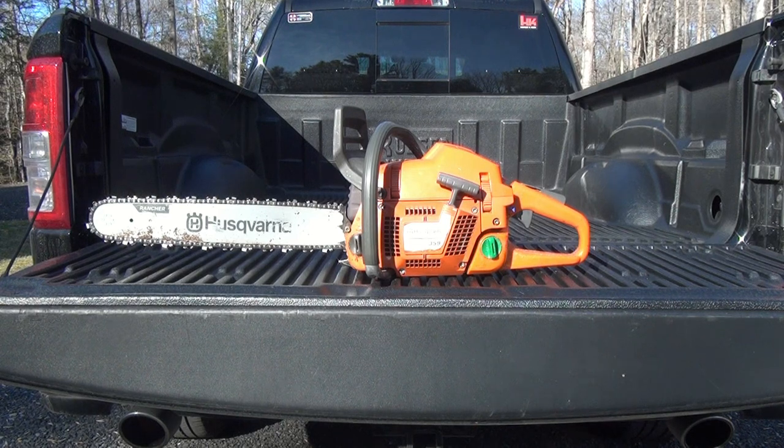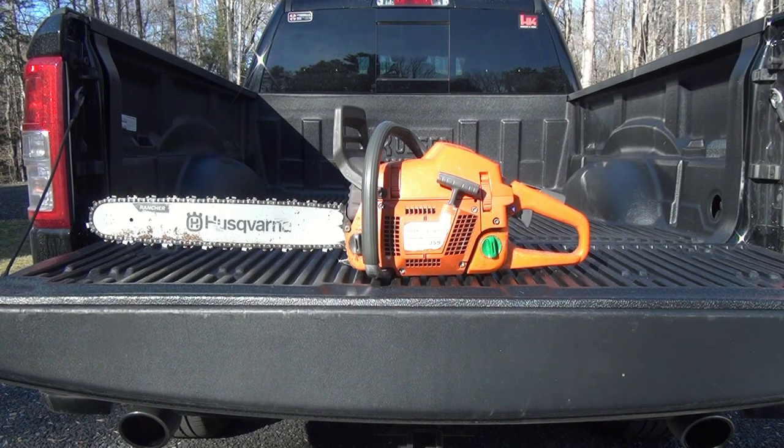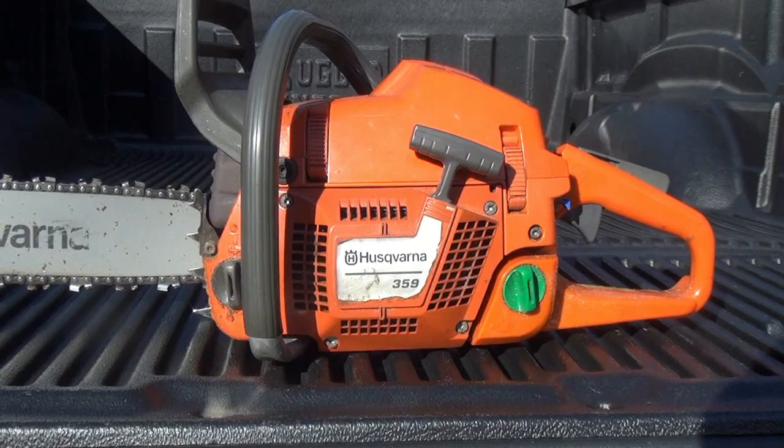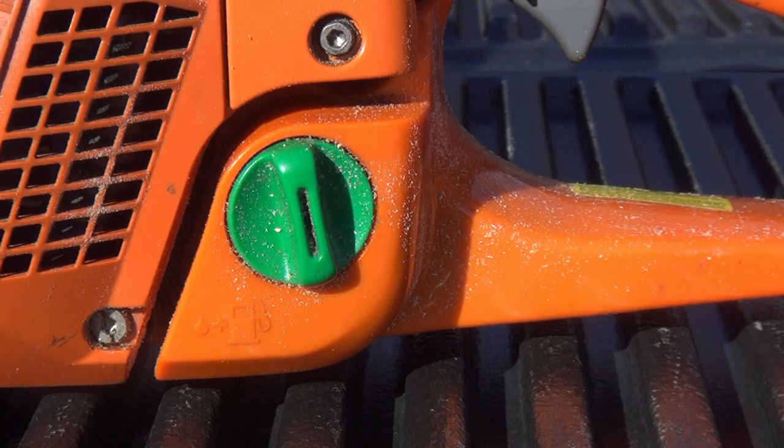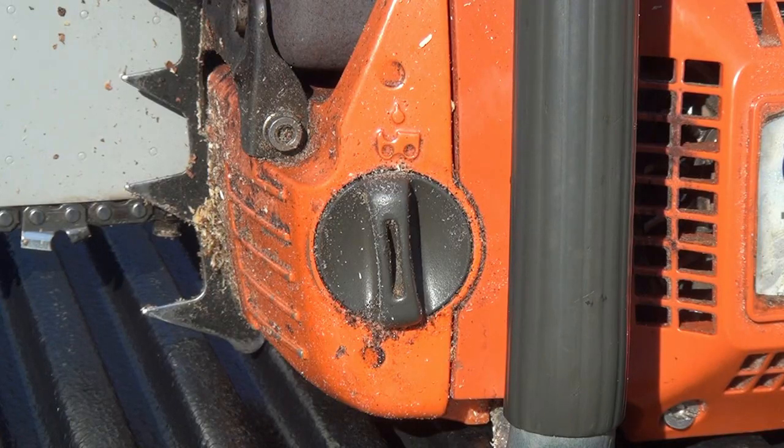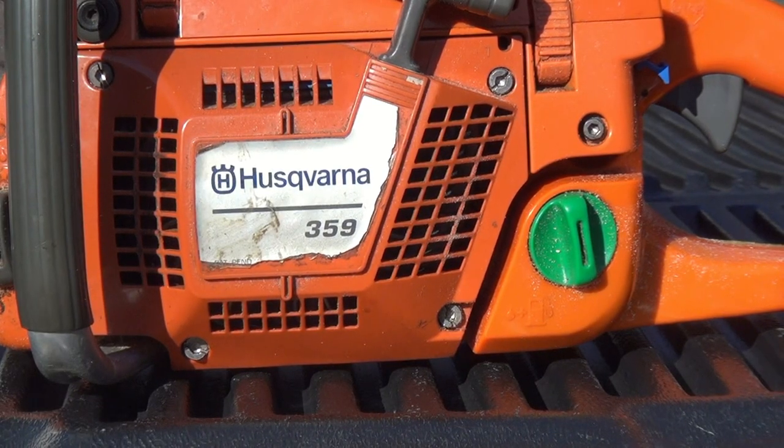Go over some of the technical specs first. The weight with the 20-inch bar is about 12 pounds. The power head is 59 cc's. The fuel capacity is 23 ounces. The bar oil is 12.8 ounces. The power head has about 3.9 horsepower.